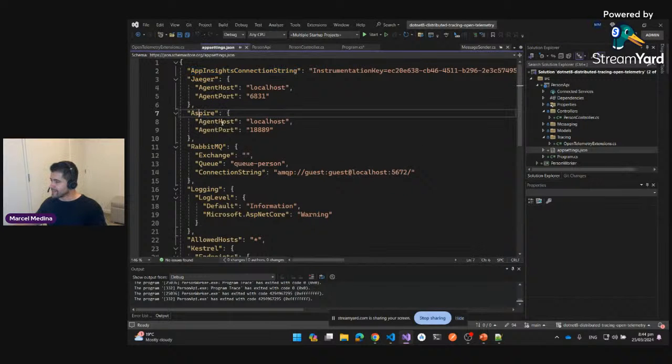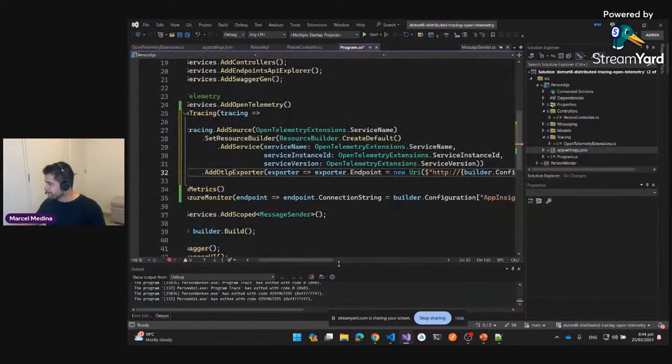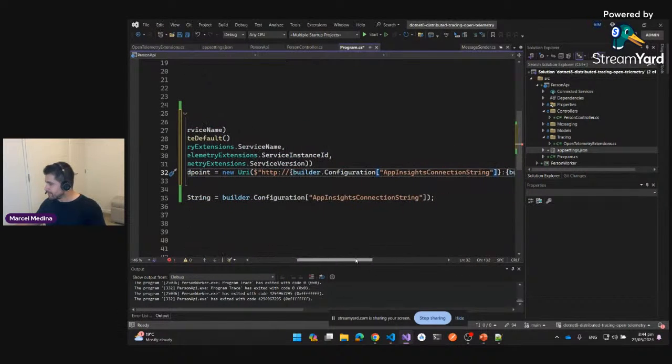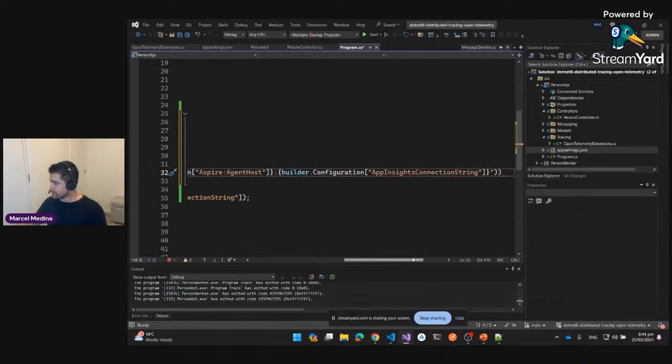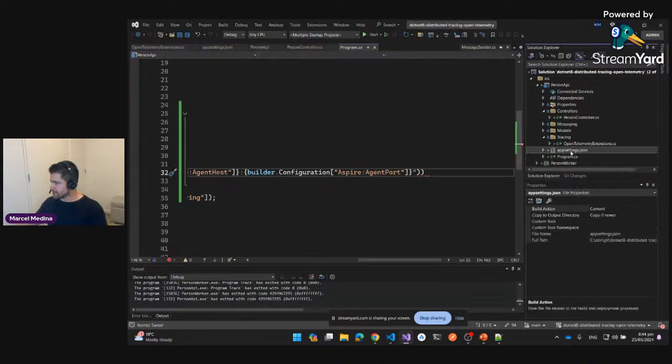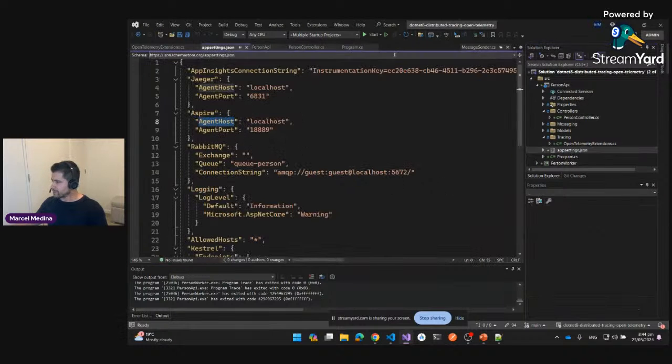As you can see, it's in here, Aspire agent host, so we have my localhost agent port. Let me put it in here. Aspire agent port, if I'm not wrong. Agent port, cool, that's good.